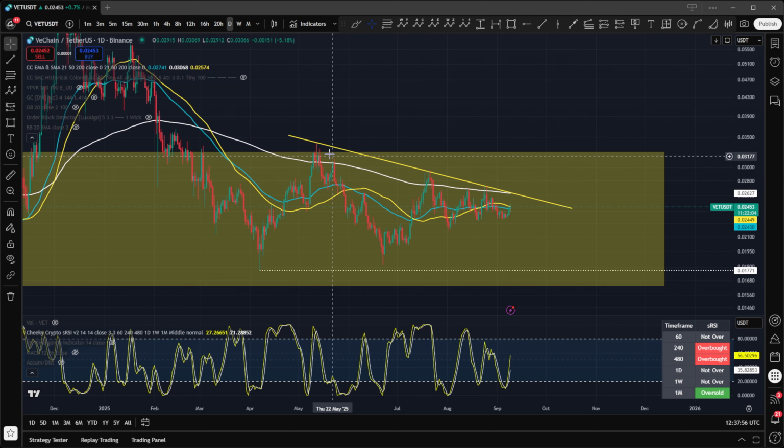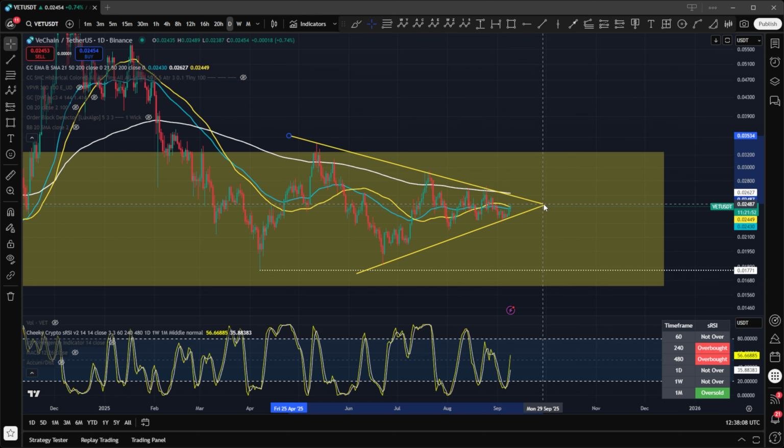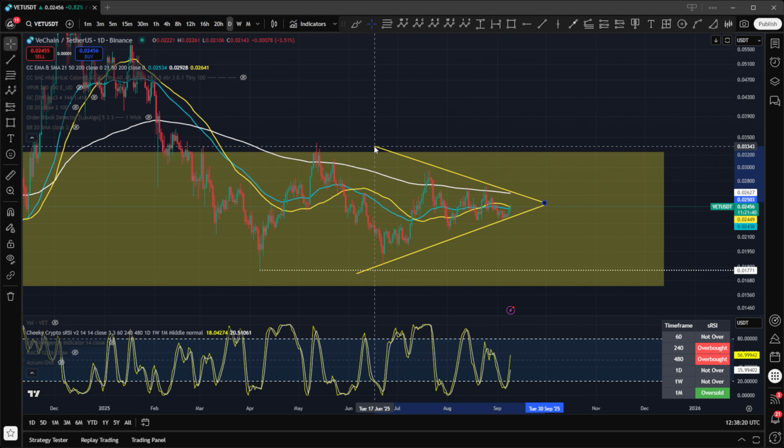Now, if I draw in a trend line here, I don't like these personally, but they help visualize what's going on. You can see that we have lower highs going on. Now, whilst we have lower highs, we also have higher lows. Okay, so basically the price action here is squeezing down into a bit of an apex, right? We can see here that basically we are unable to break the previous highs, and we're bouncing around, creating these higher lows, right? And this is a bit of an interesting place to be.